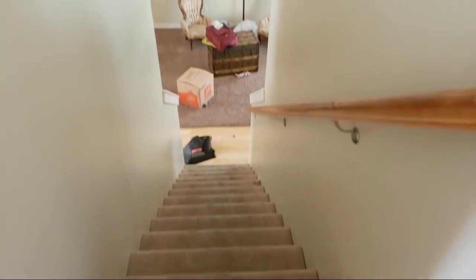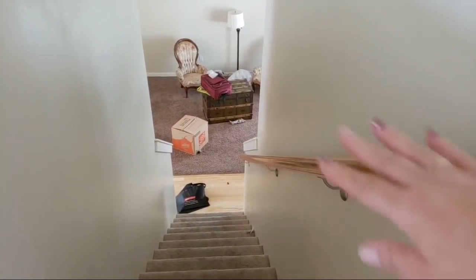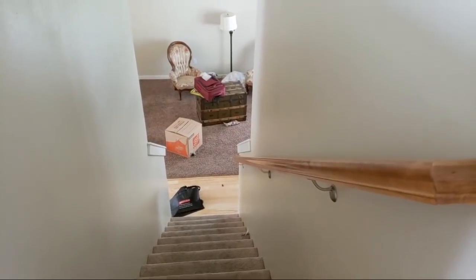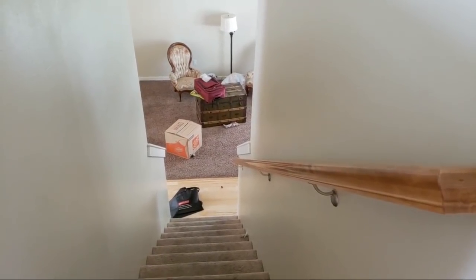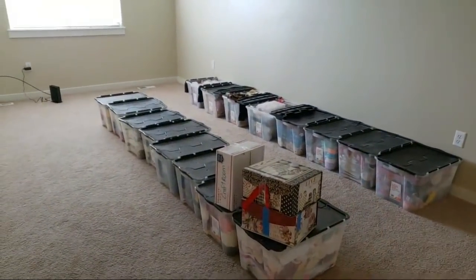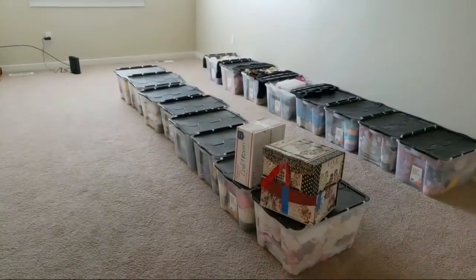My bedroom is downstairs. That'll be the living room area when people come over. And then up on the top of the stairs, there's another large room, and that room is going to be where our family room is, where we'll put our television and things like that.